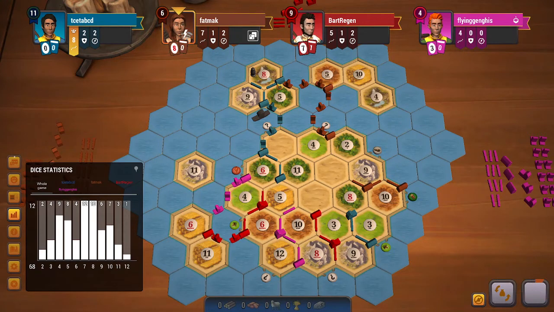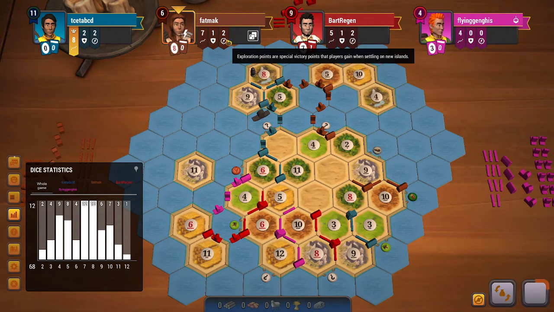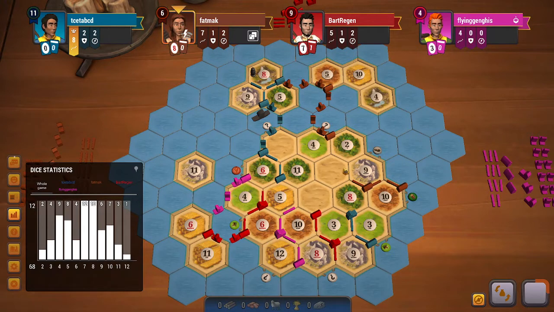Yeah, here I had to steal the spot from brown, because if brown gets a new island, they get an extra point, and that would have been a little scary because both of us are fighting for longest road. So because of that, I had to target brown there.